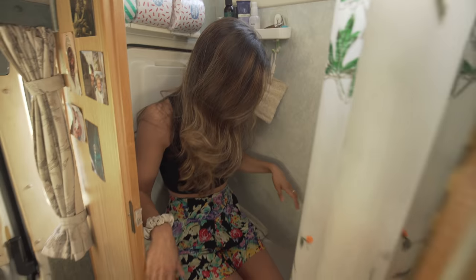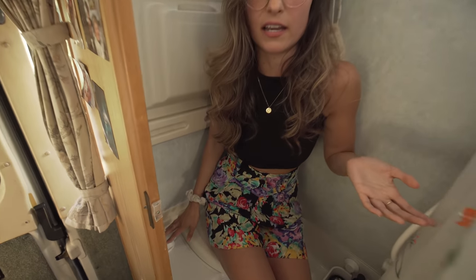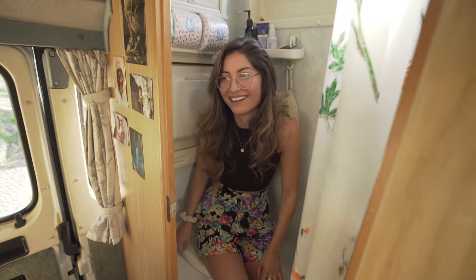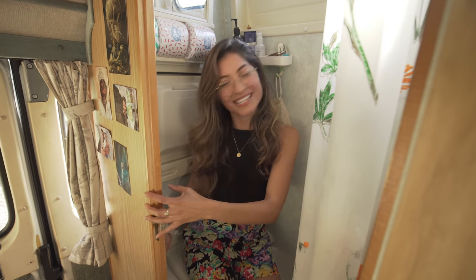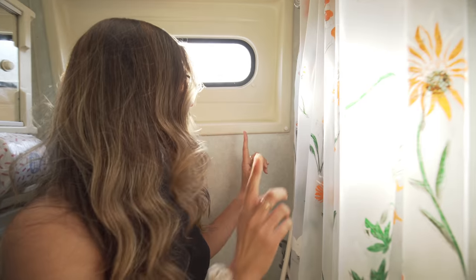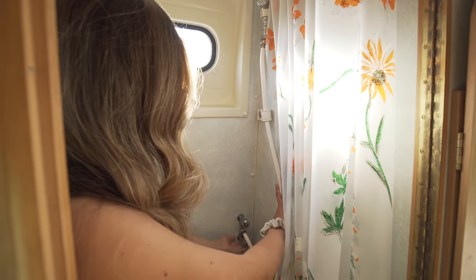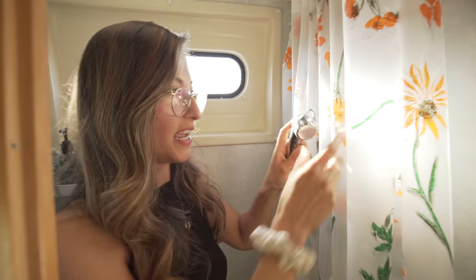Here is our toilet. This is how we sit down and we have our flush here. It basically works like a cassette toilet: you go into a box and then you empty the box in designated places. And up here you've got a little toilet paper holder designed so it doesn't get wet. The shower is very exciting — you've got your hot and cold taps, and up here you grab onto the shower head, which is a shower gun. You just click this and you can be very strategic with the areas you need to wash, especially since we only have 60 litres of water.